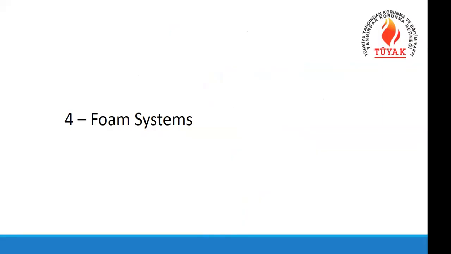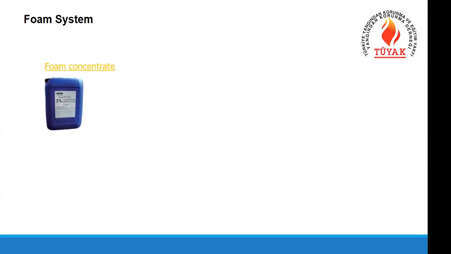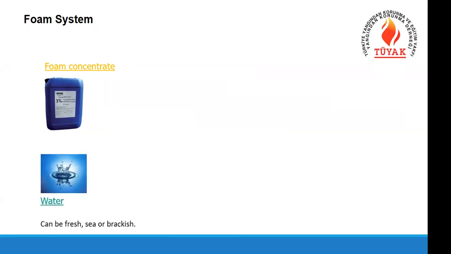We talk about foam systems and where they are used. The foam systems consist of different parts, like foam concentrate. The foam concentrate is basically a soap, like a liquid soap. Hand washing soap is a similar material. We combine it with water with some proportioning. For example, for 3% proportioning, 97 liters of water is mixed with 3 liters of foam concentrate.